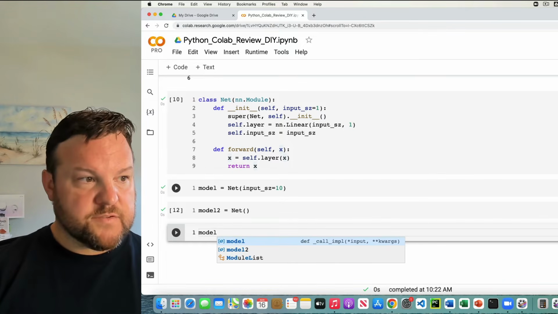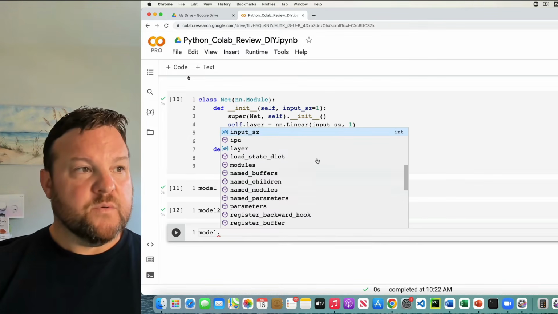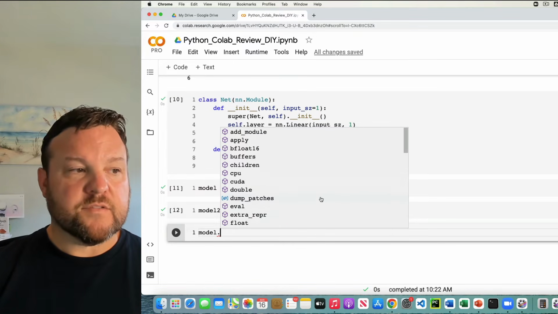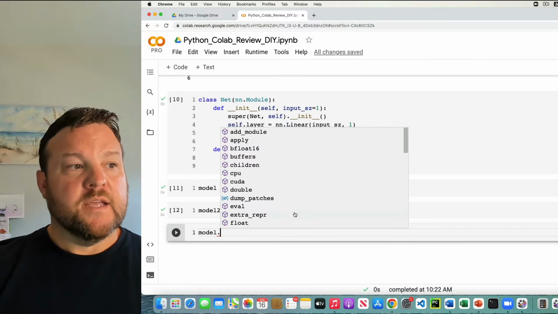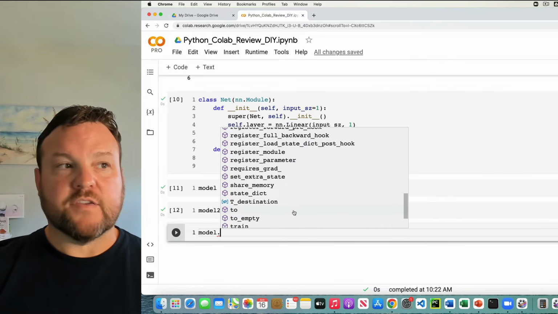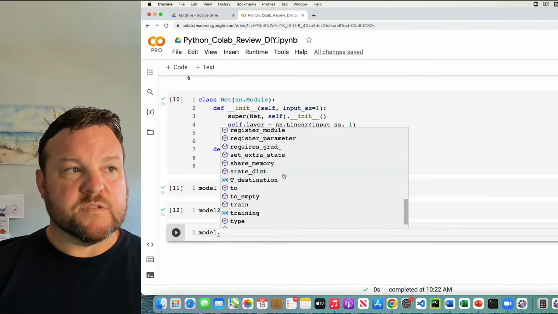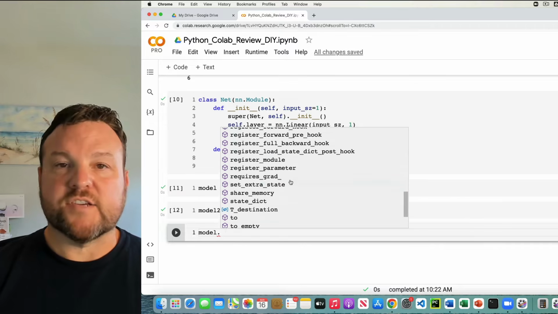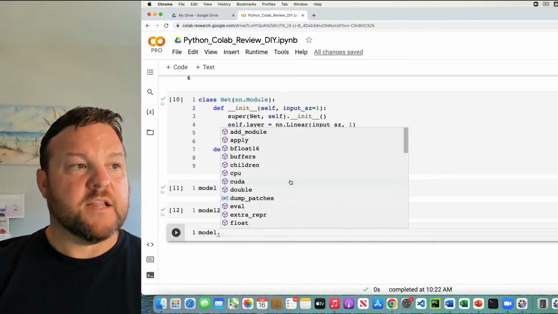If we simply use the dot here, we can see all of the attributes and methods associated with this object. Obviously we didn't program all these things in our class, but what we did do was subclass from nn.Module. So all the ones that we see here as suggestions are coming from that parent class.